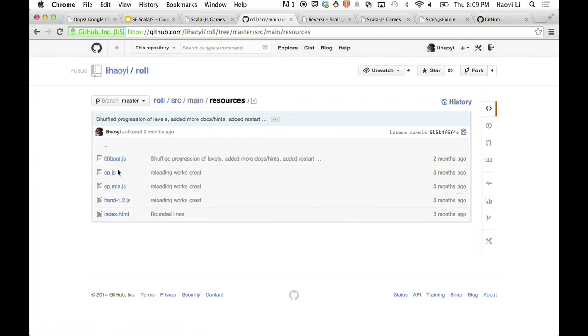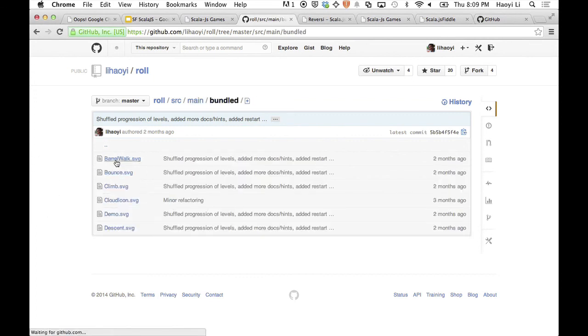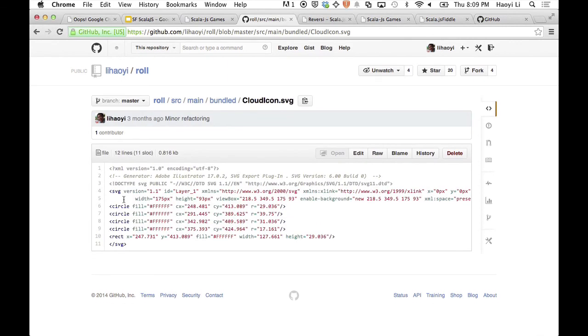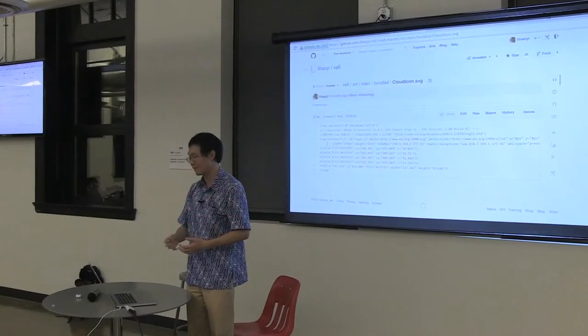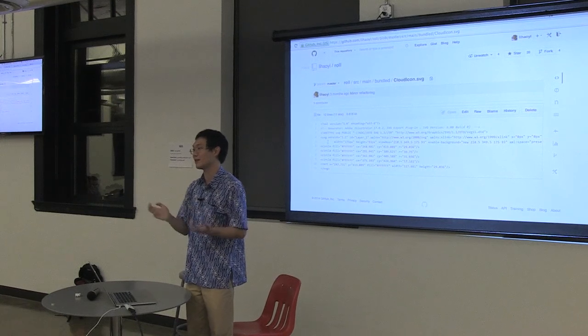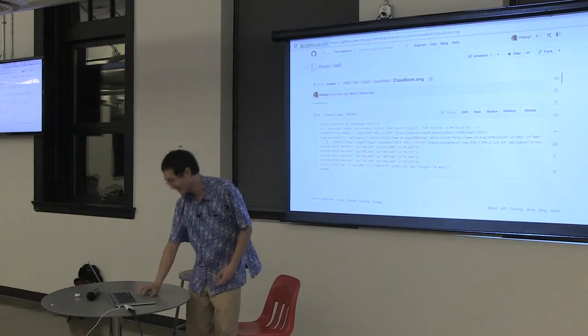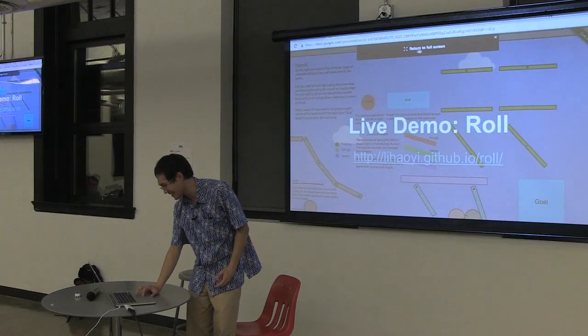If you look at the bundle, these are the levels, each one written as an XML file using Adobe Illustrator. So you draw them out in Illustrator and import them, and you have a piece of code which runs through and turns them into Chipmunk objects. That's a bit too much detail for now. All of you look very lost. So back to the presentation.